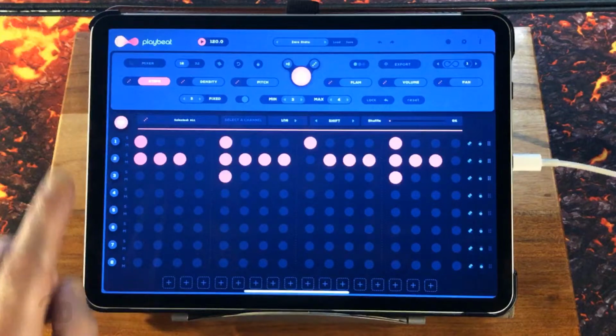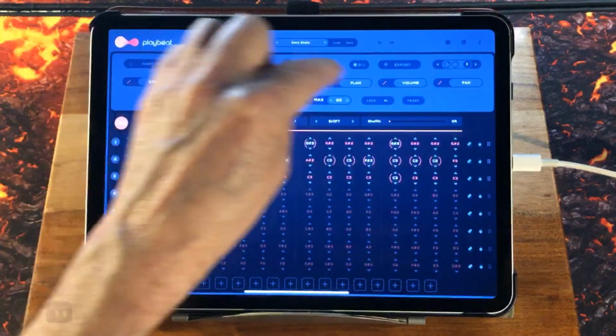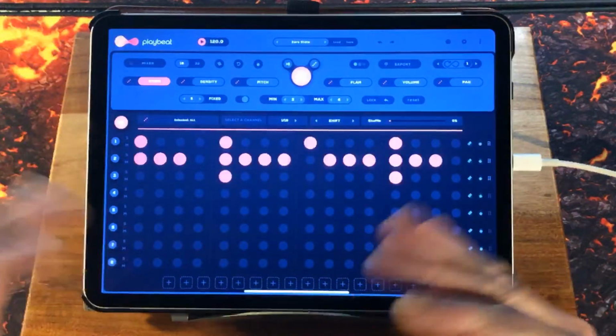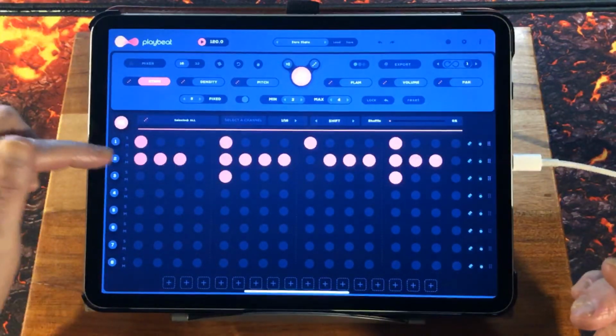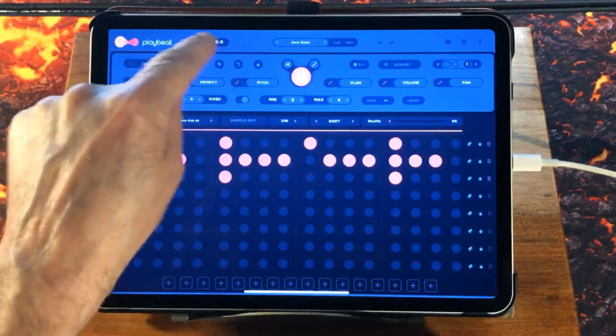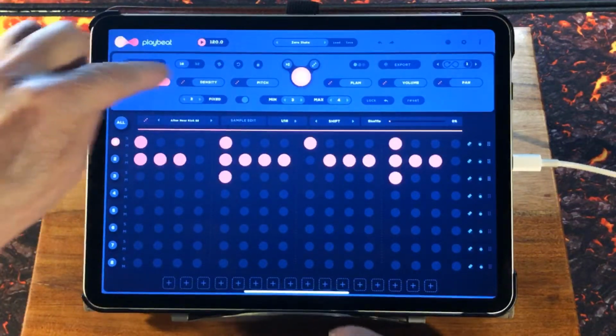Okay, now when I showed you steps, density, pitch, flam, volume, pan, those are the effects that you can apply to each of the individual steps, depending on what you have selected. Also, next to the complete undo is a lock button here.